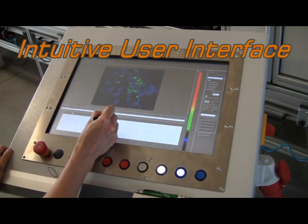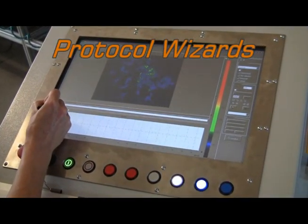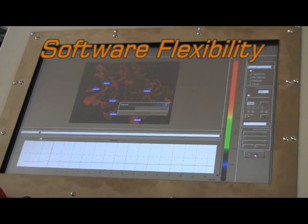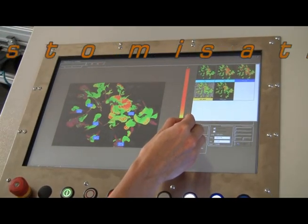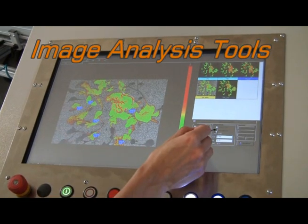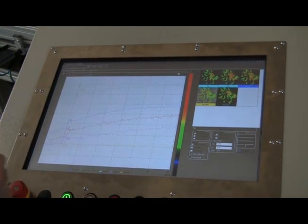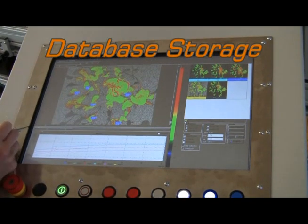PlantScan software has an intuitive graphical user interface, so despite the system's complexity and sophistication, its operation is simplified. Numerous experimental protocols have been incorporated into wizards that have default settings, but which also allow the user to adjust key experimental parameters quickly and easily if required for customized experiments. PlantScan software has extensive image analysis tools to select and tease out differences between and within samples with resolution at the pixel level. Data are presented as images, as calculated values, and graphically, and may be downloaded into the user's preferred database.